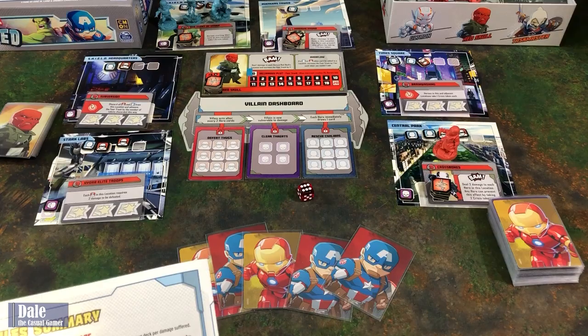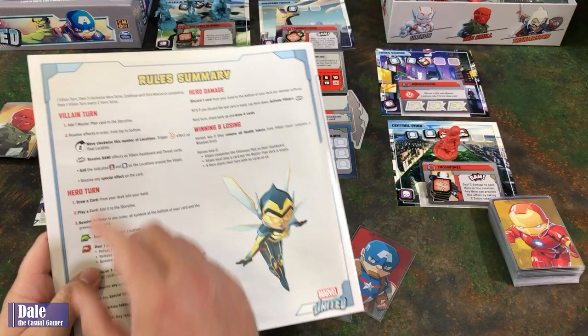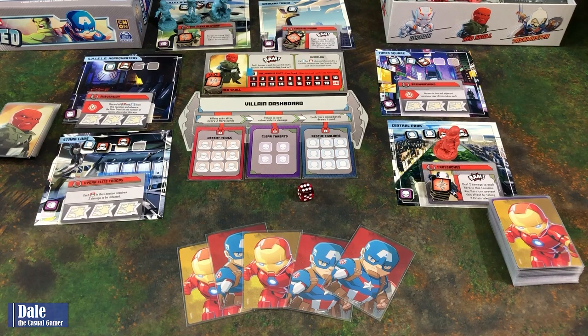And starting the game off, the villain's going to get a turn, then we're going to get 3 hero turns and keep doing that till we complete one of these. Then the villain gets a turn and we get 2 before he goes again. And we'll keep doing that until an in-game condition is met and see which one of us wins.